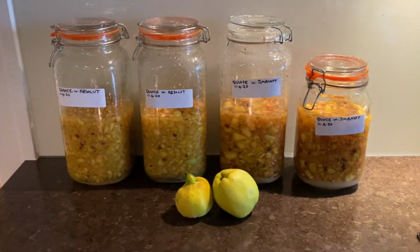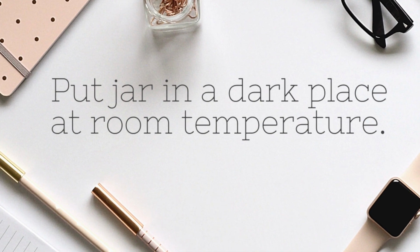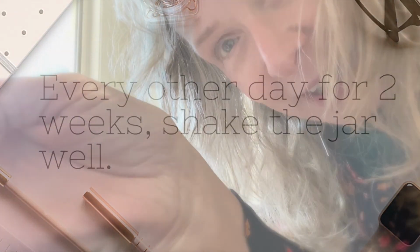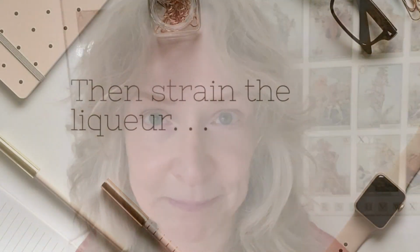I've washed and chopped the quinces and put them in jars with the sugar and vodka. Hello in there. This is what you have to do to the quince liqueur every couple of days. Shake it up. Hope that was fascinating. And after 14 days, you shake it once a week for a month.